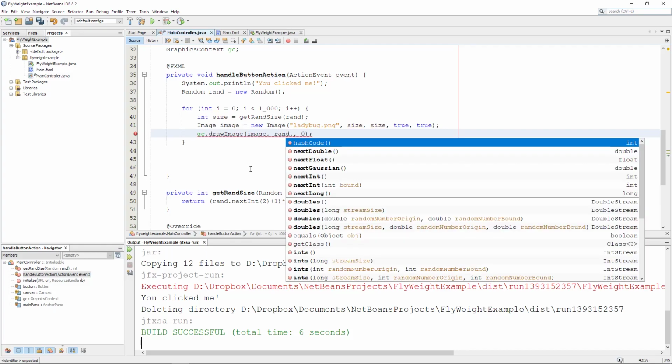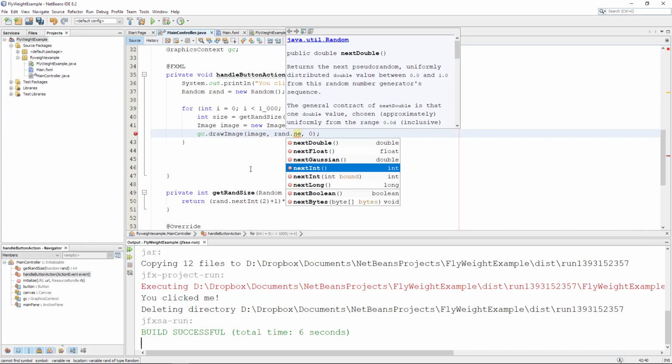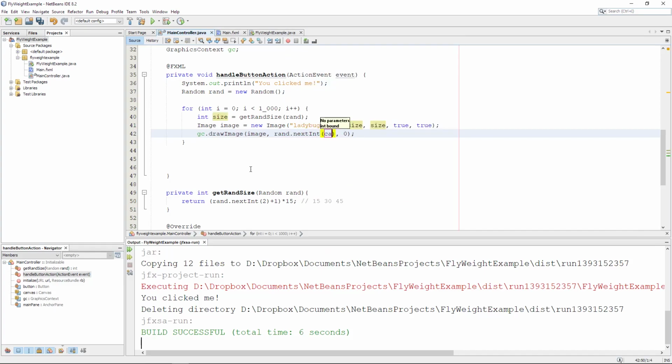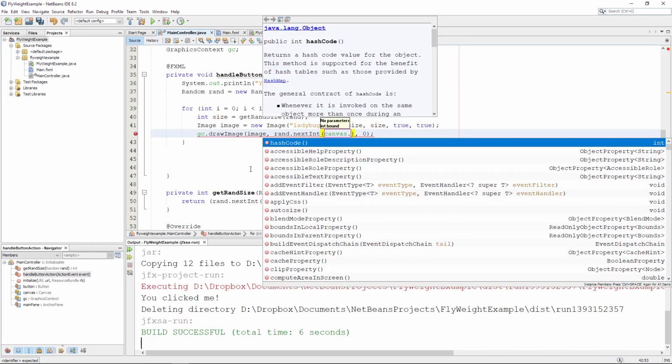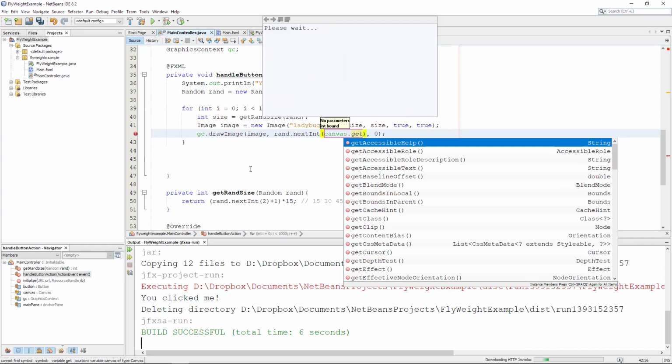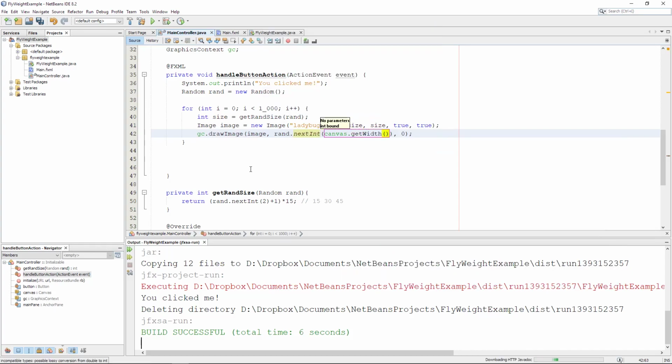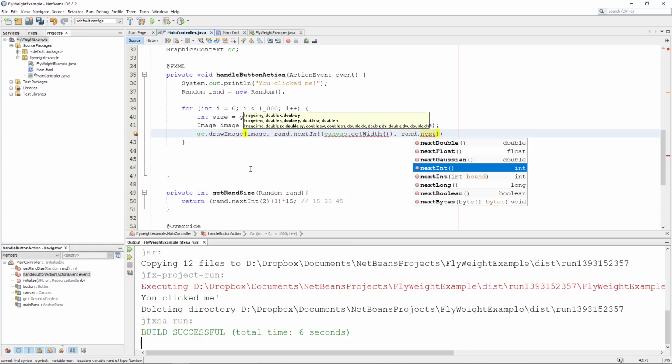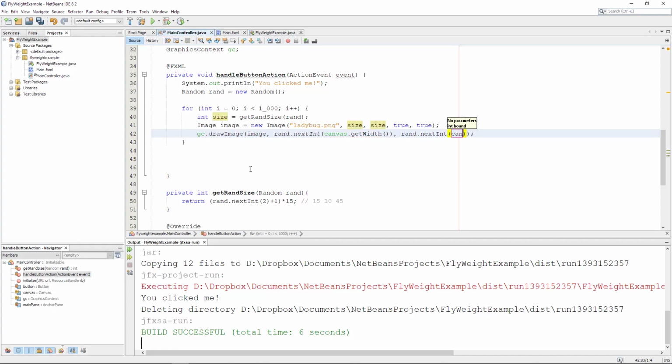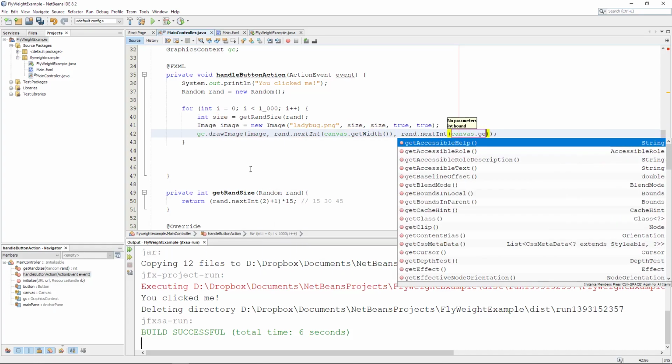So I can use this randomizer again, next int, to go from 0 to, for example, canvas get width, and then random next int again and say canvas dot get height.